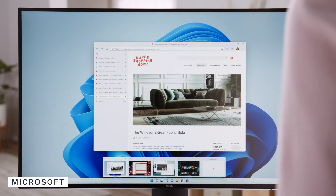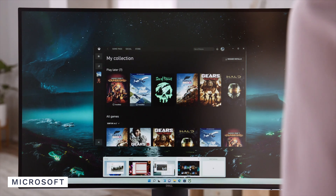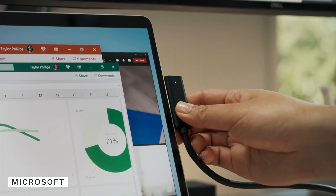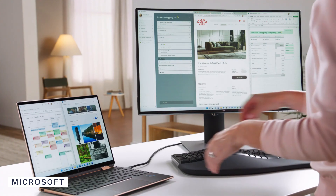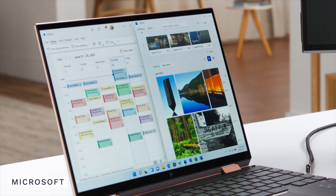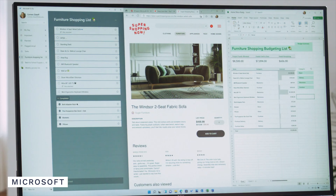You can have different desktop looks for different situations — for example, if you're at work you can customize it to have a professional look, but when you get home you can have your family photo as the wallpaper with brighter accent colors. They've also made docking and undocking easier; apps now go back to the way they were set when you re-dock your laptop. I love this because I always had to adjust everything every time I switched modes, and now I don't have to worry about that.